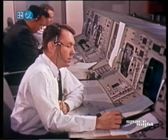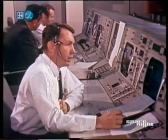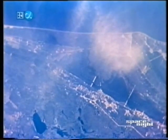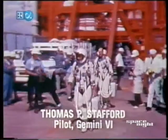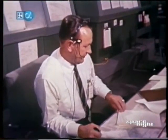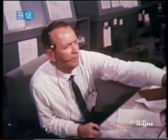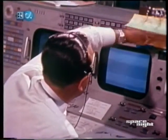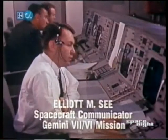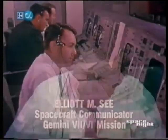Gemini 7, Houston. We were wondering if you saw the ignition at the Cape. We were in perfect position, but we never saw the ignition. We were waiting for the liftoff. Roger, apparently it was on and off very quickly. We'll keep you informed. It was a great disappointment. We'd made 2 attempts to launch and still no liftoff. Let us know about the recycle as soon as you know, will you please, Chris? Rog, they're talking Wednesday at the moment, but nothing final yet. Very good. Gemini 7, Houston. Do you still read us?